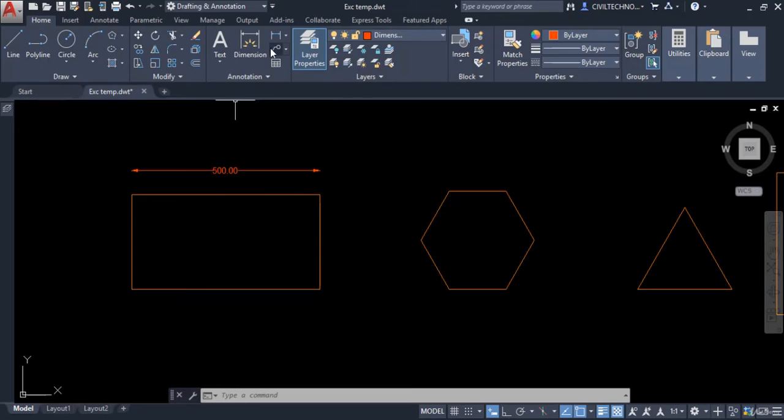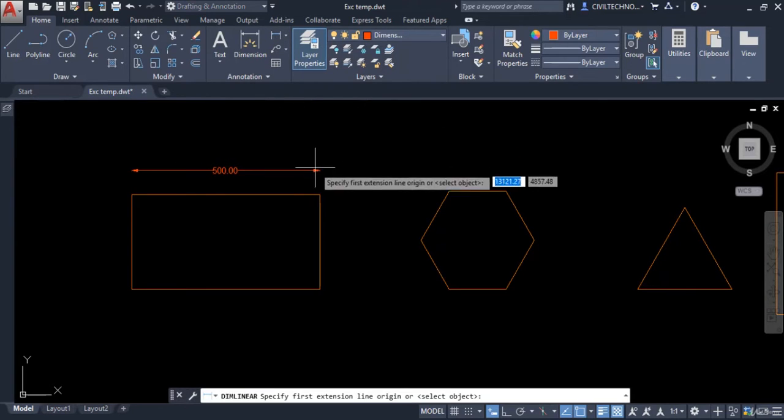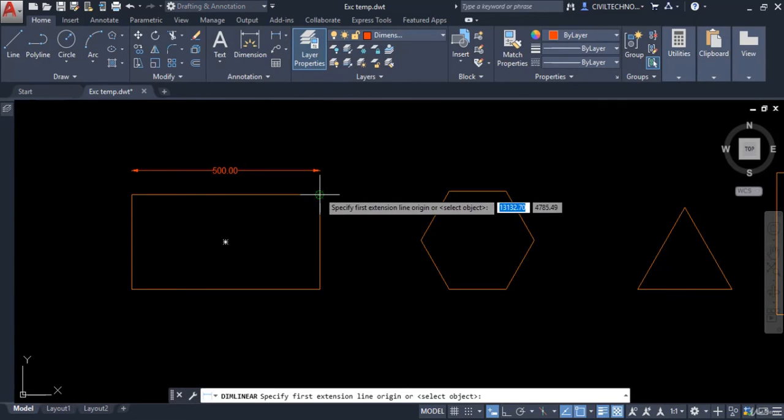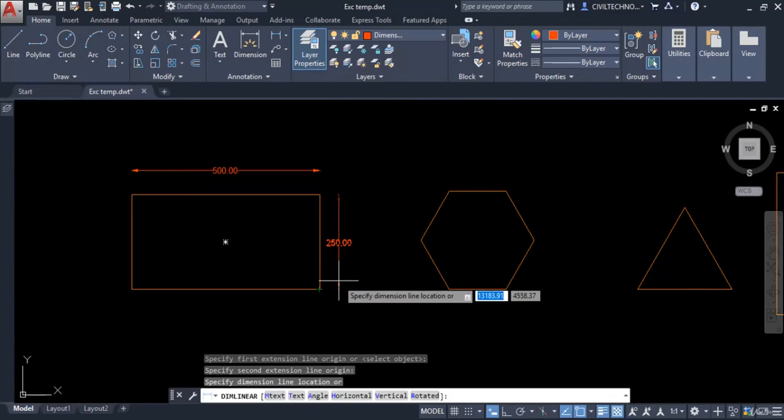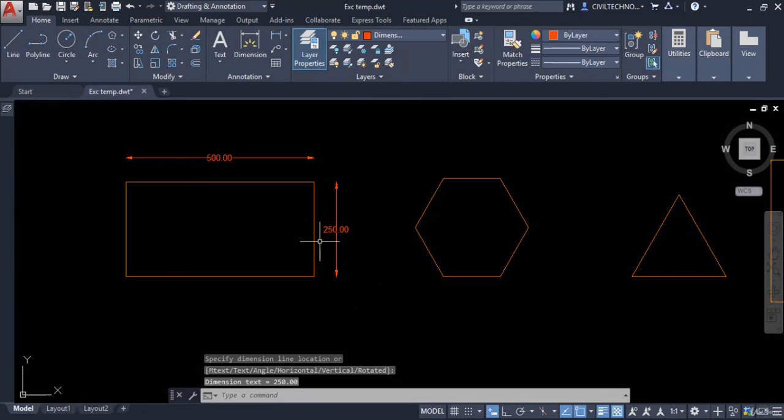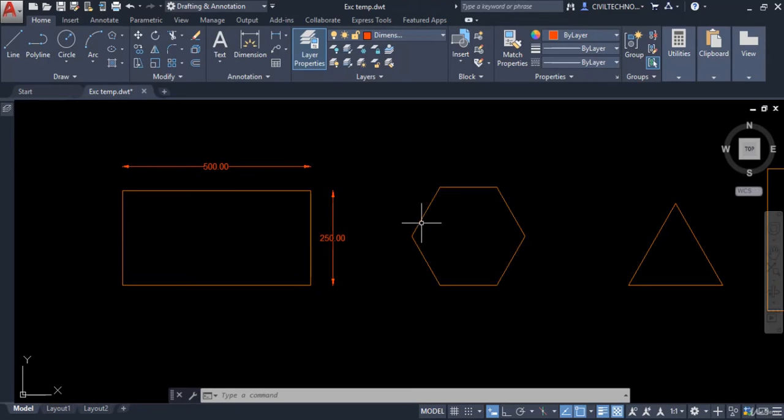Now again I will go to the linear option, and let me make a dimension from this point to this point. The dimension here is 250 units, and the linear option is used to make horizontal and vertical dimensions only. For example, this is the angular line, and I want to measure this one with the linear option.